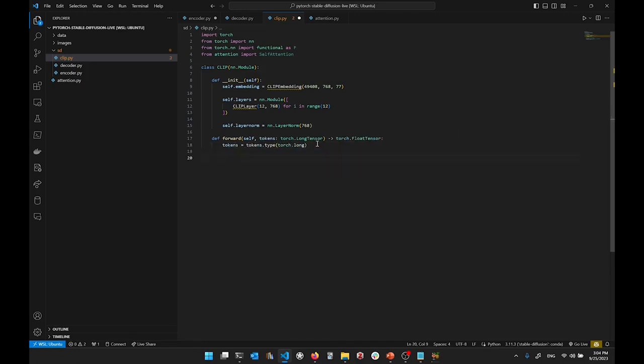Okay, first we convert each token into embeddings. And then, what is the size here? We are going from batch size, sequence length, into batch size, sequence length, and dimension, where the dimension is 768. Then we apply one after another all the layers of this encoder, just like in the transformer model. And the last one, we apply the layer normalization.